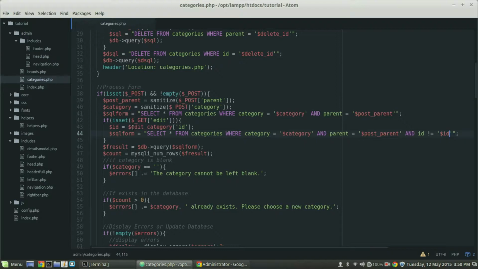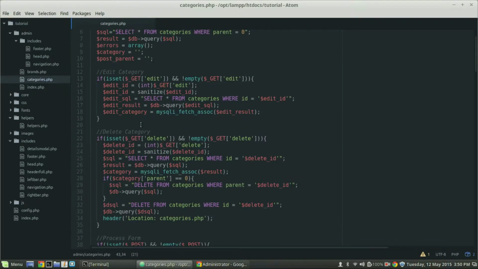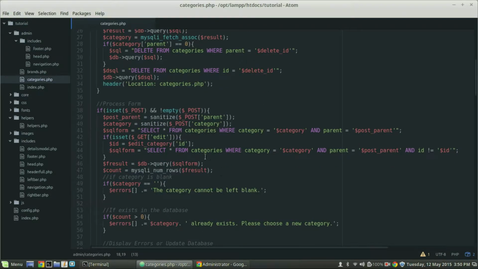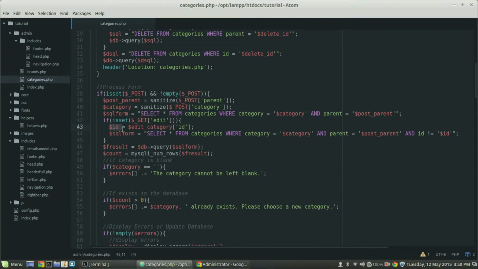So what we're doing here is this edit category is being set right here. This is an associative array, so it's going to return the ID of that row and set it equal to ID. So for this error, we're checking if it already exists in the database, and if it does, we want to select from categories where the category equals the category that we're posting, and the parent is equal to our post parent from our form.